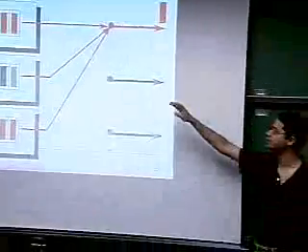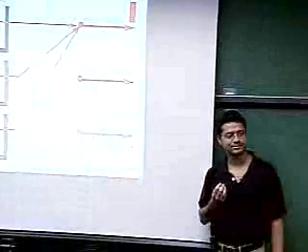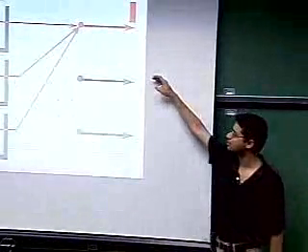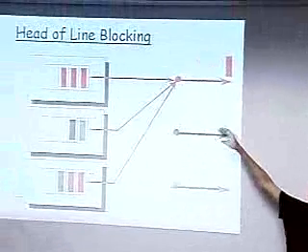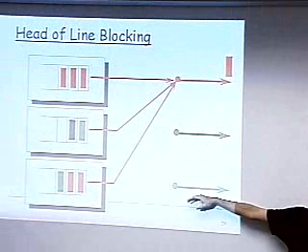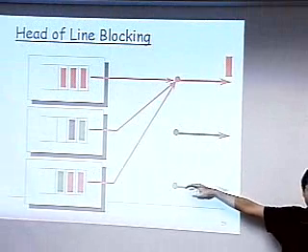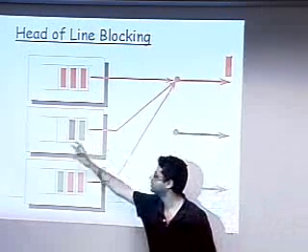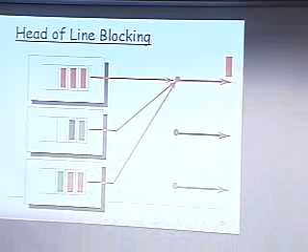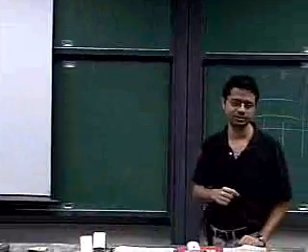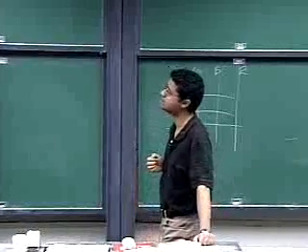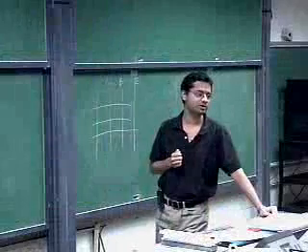And in the limit, this head of the line blocking causes a drop in efficiency. So in this first time slot, both of these output ports could have been utilized. But because of this head of the line blocking, these packets unnecessarily have to face this delay. So that causes the queue to build up. So this is the head of the line blocking. And it's solved by using virtual output queues.